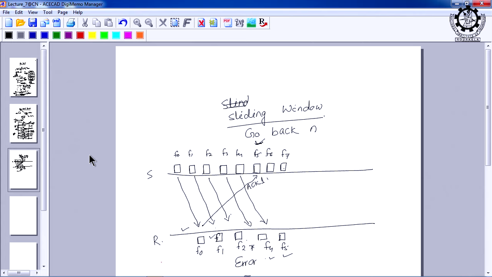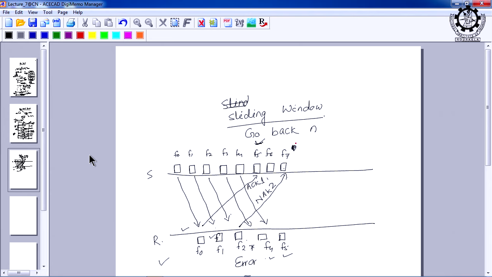So, now the sender is busy transmitting the frames to the receiver side. But what happens at the receiver side? After sending acknowledgement 1, it finds that there is an error in frame 2. So, what does it do? It sends a NAK message, NAK for frame 2, because frame 2 has got an error. And when it reaches the timing of T7, the NAK message comes.